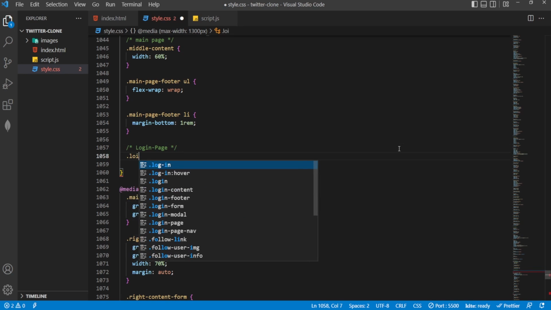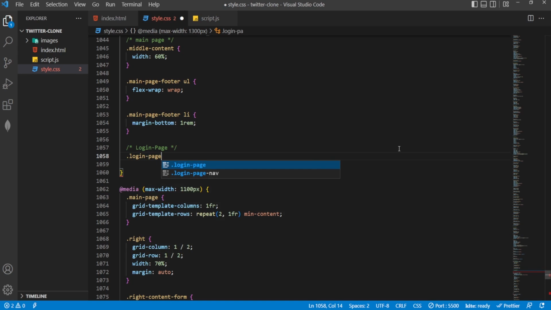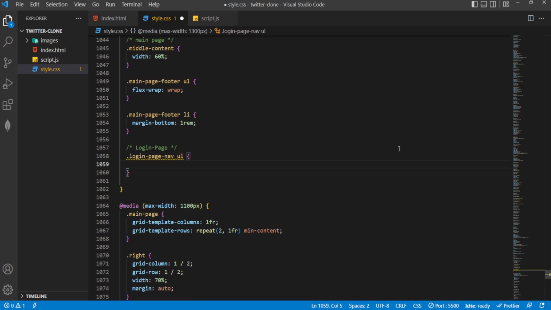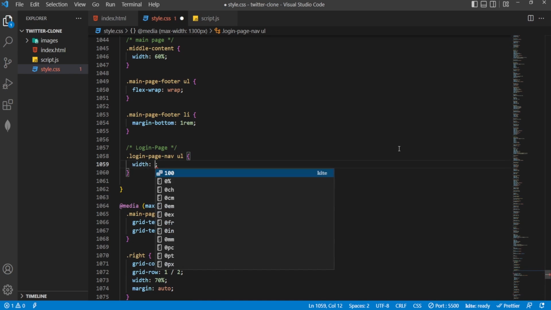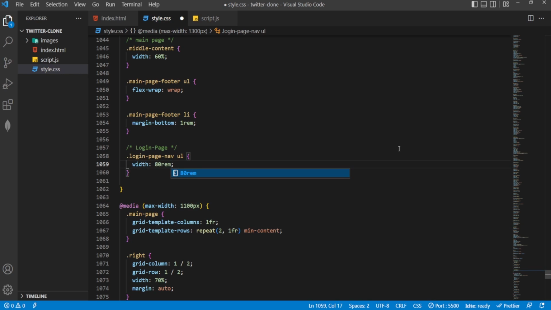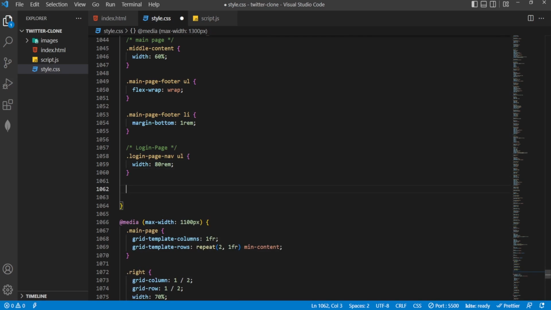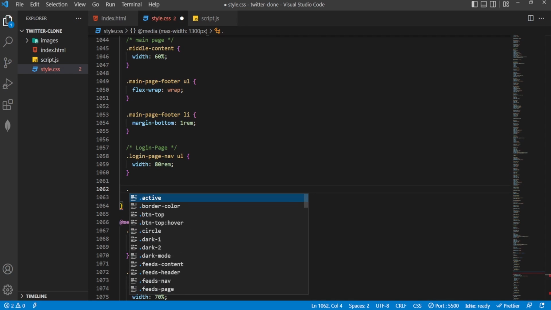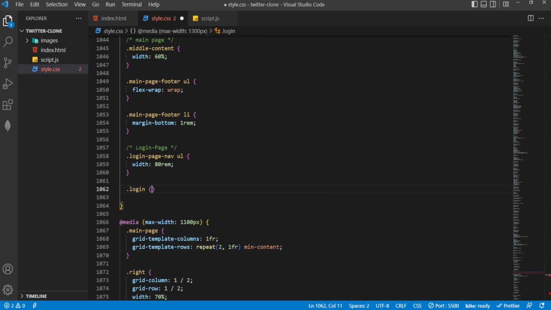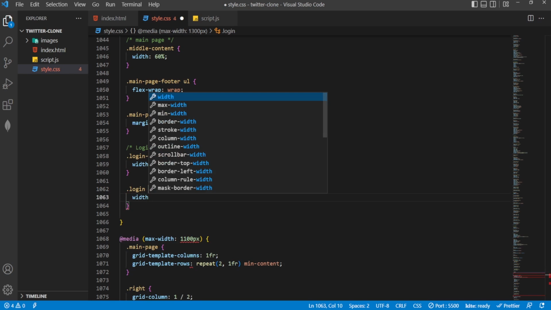So select the element and set its width as 80 rem. Next, we need to take care of the login. So select the element and set its width as 80 rem.